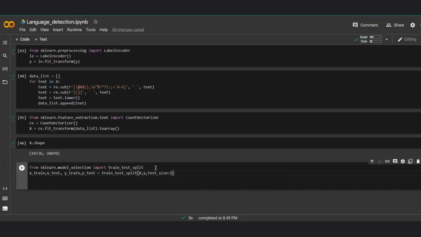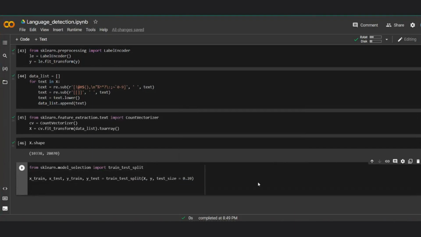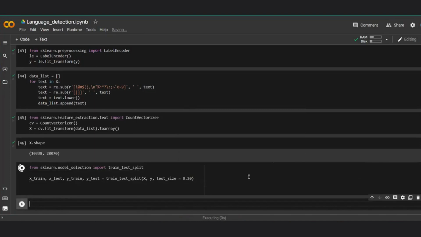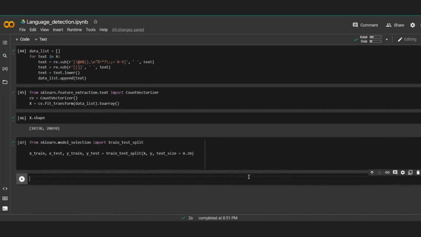We want only 20% of the data set as the test set, so we'll specify 0.20. Now let's run it. Okay, the split has been created.